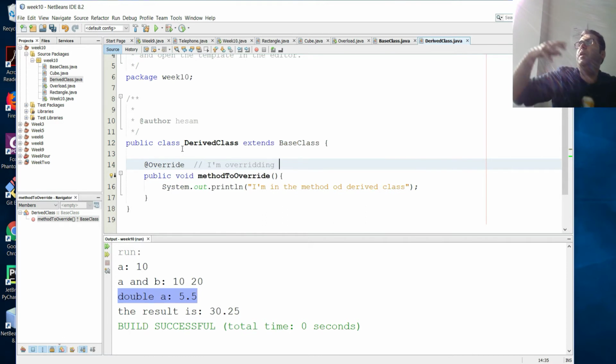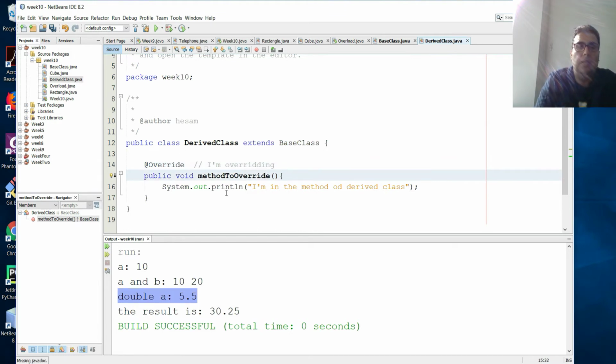Let's put it this way. You have a method in your superclass or your mother class, and you want to use that, but you want to modify it. You want to add the context, right? You want to override it. Because before, whatever we had in rectangle, we just used it. Now we want to override it, just write something else to it. And that's the idea. It's different than overloading. Overloading is a couple of methods in the same class having the same name. This has different relations. One is in the parent class, the other one is in the child class. So let's see how these two work together.